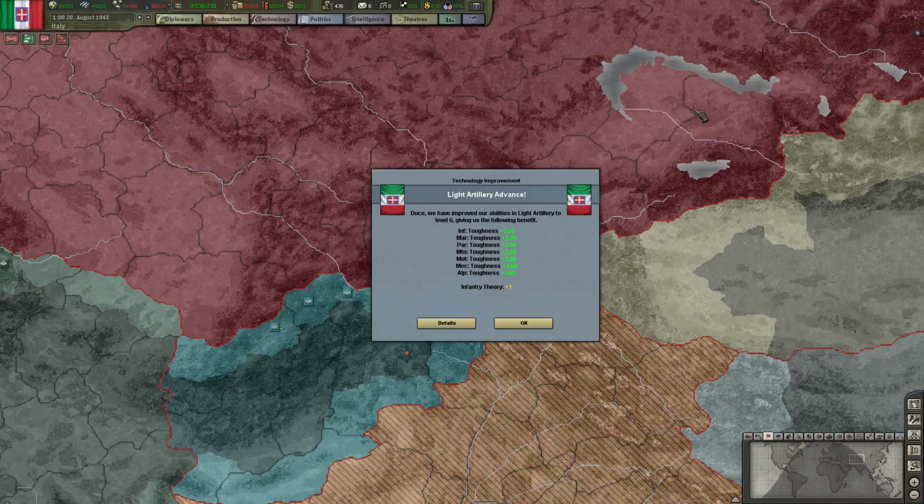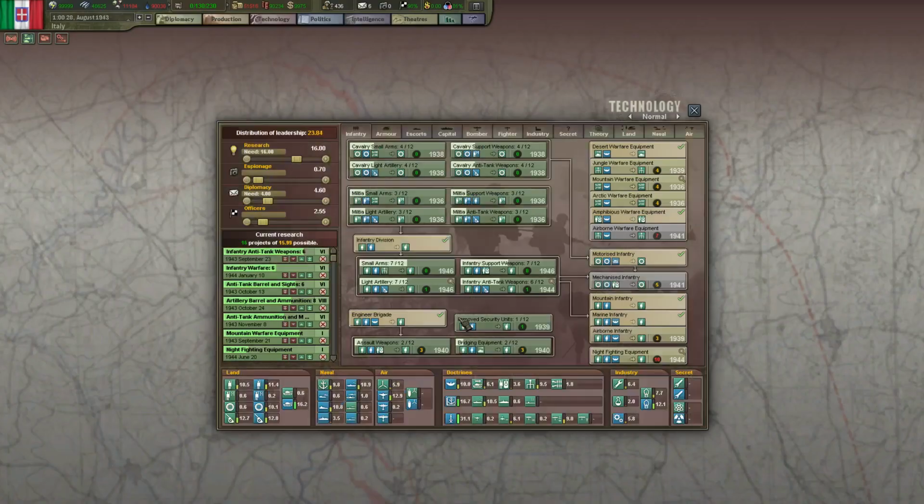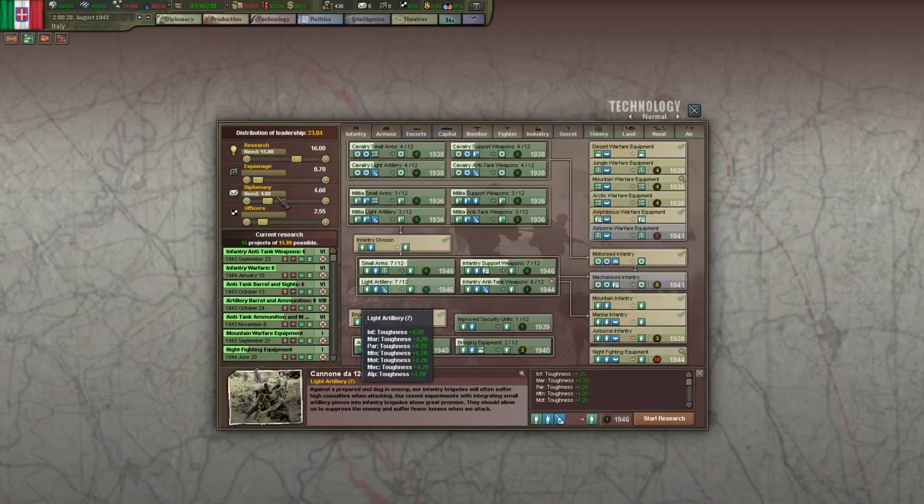Oh, wait. We got more light artillery advance. Very good. So we got more freed up... Oh, game, you always do that. More freed up leadership, and I'm actually gonna not put it towards more research, but actually put it towards more espionage.